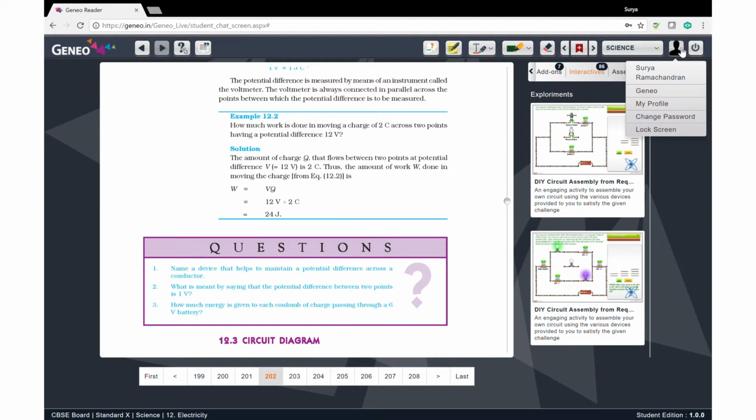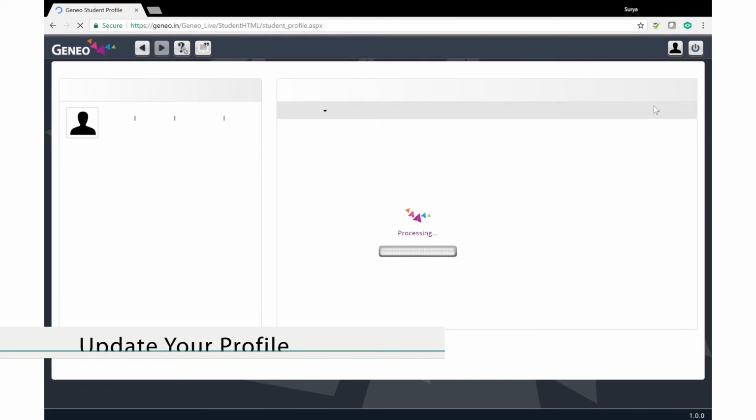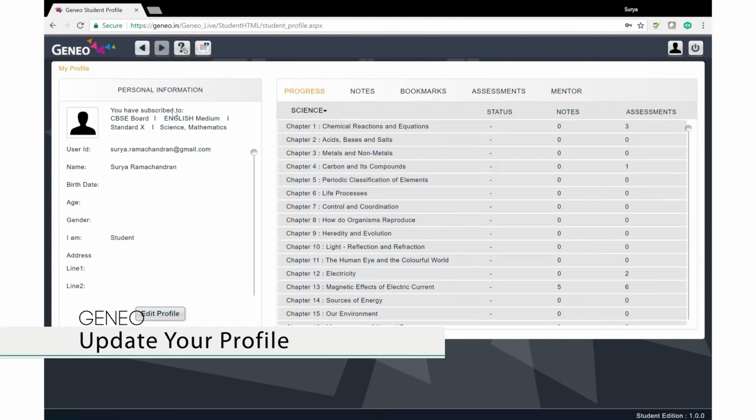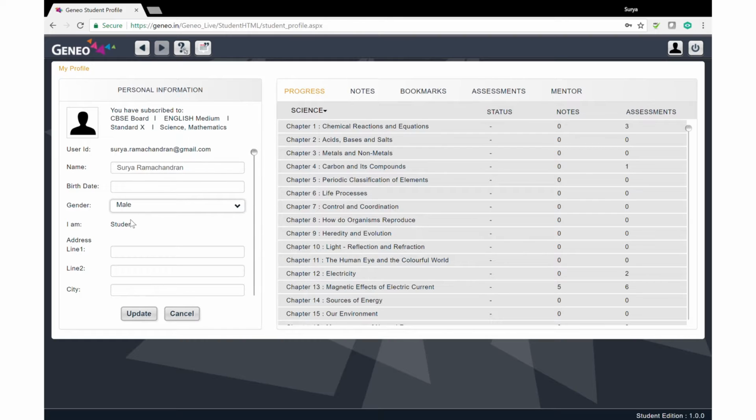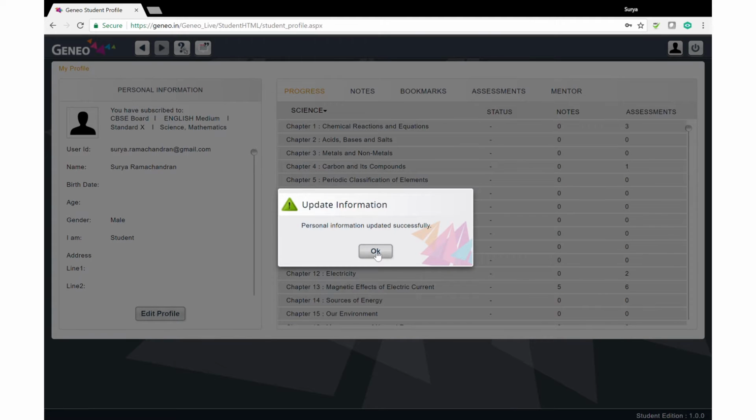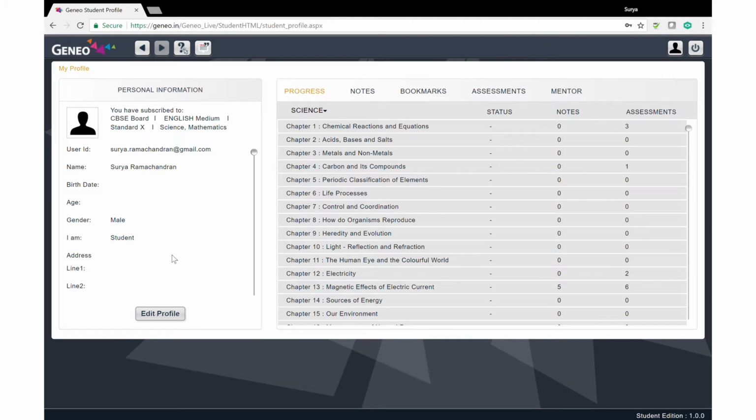In the next section, which you can look at this, is something called My Profile. Now, My Profile basically gives you a little bit of personal information. And again, none of these are mandatory fields, but if you feel like you'd like to edit your profile, you can go ahead and select. You can go ahead and upload an image if you'd like to show us a picture of yourself. You can hit update, and now it's updated your student profile.